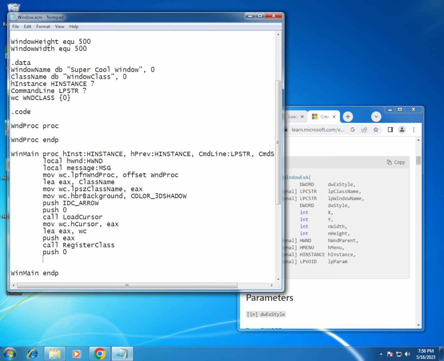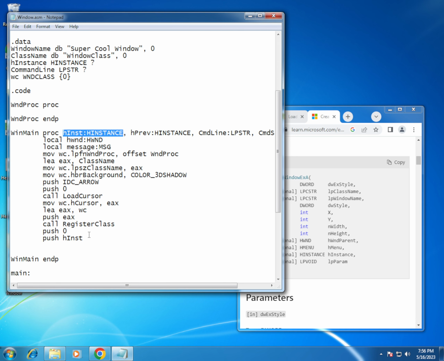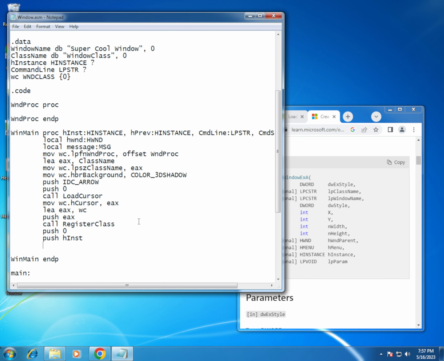Next, we need to supply the h instance, so we're going to push h inst. There we go. And also make sure it's this variable here. Make sure it's this one and not this one, because if you don't, it'll defeat the purpose of having this variable here at all.